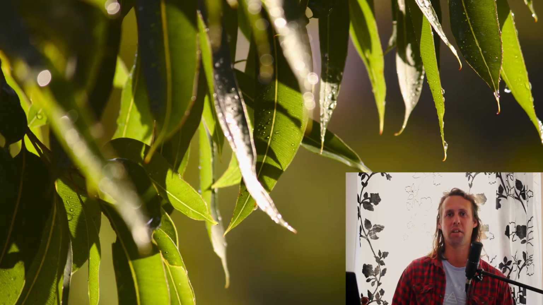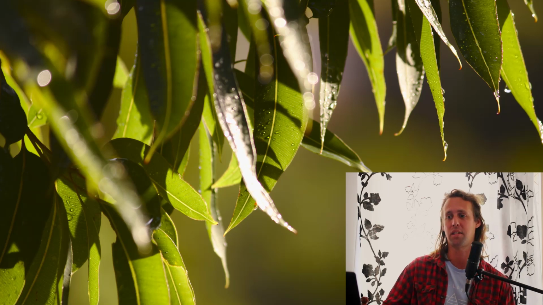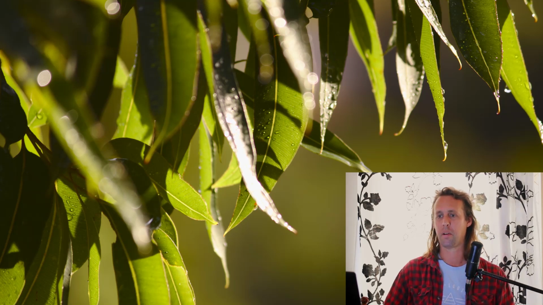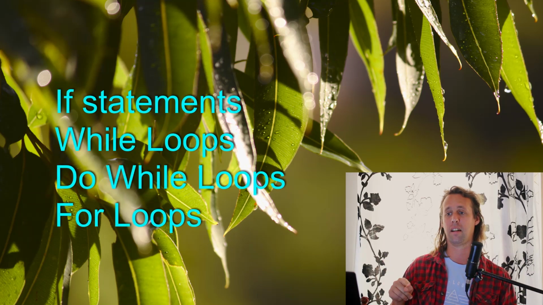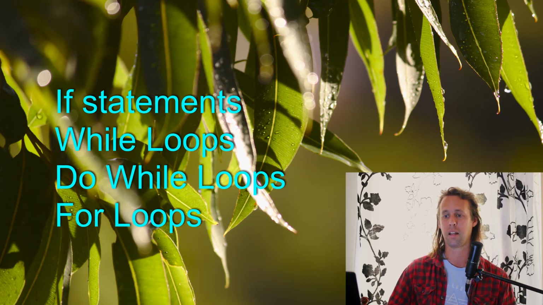So today I wanted to go through some basic control structures in C++ and how they translate to assembly. We've got 4 control structures to look at today. I'm going to look at if statements, a couple of loops, that's the while loop and the do while, and then we'll finish up with for loops. So the first thing that we'll look at is if statements.